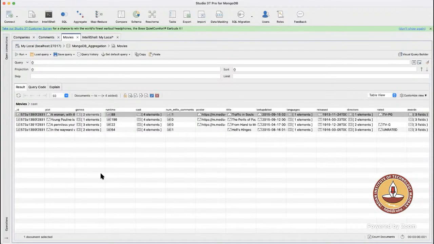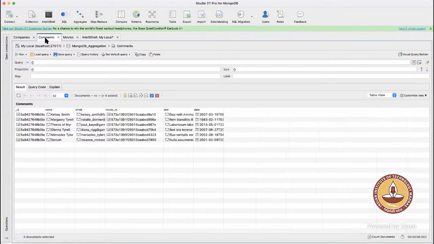Now I would like to fetch a movie with all its comments. I don't want to do two kinds of queries. First I would do a find query getting all of these IDs of the movies, and then run one more query on the comment collection and fetch the appropriate matching IDs.